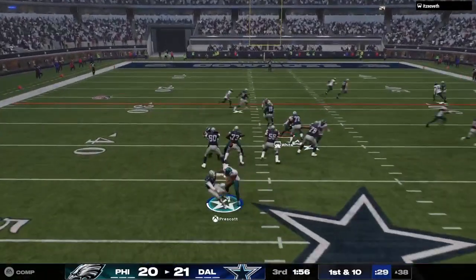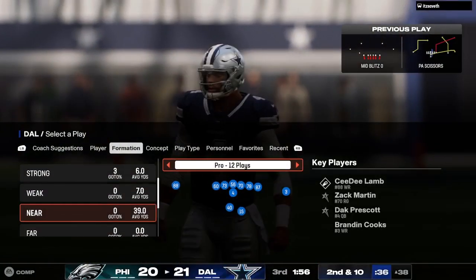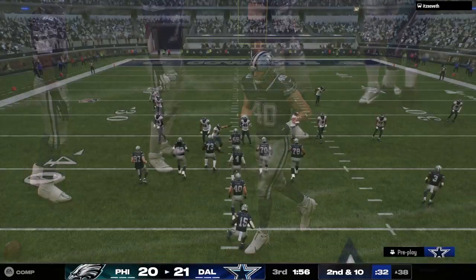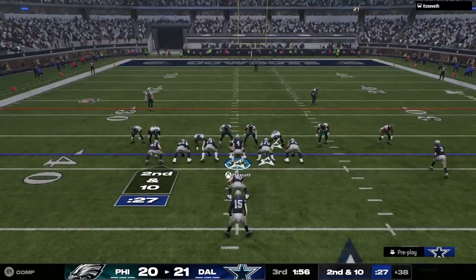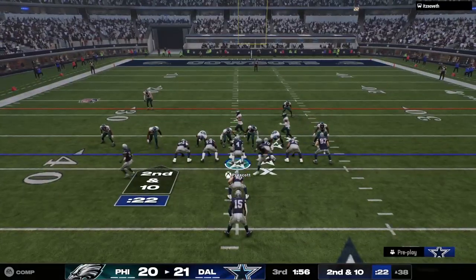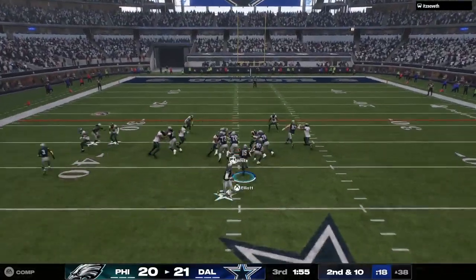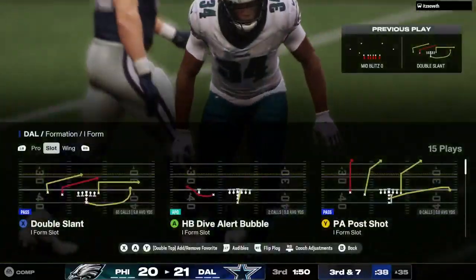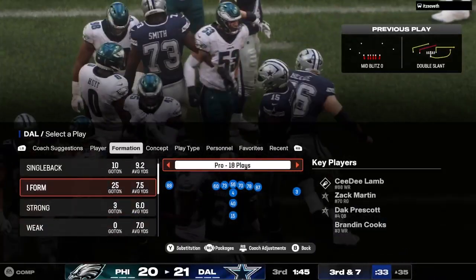Play action now, Prescott. And he'll be hit as he releases it, and that'll fall incomplete. Offense was moving it a little bit, had them back on their heels, but they earned a brief pause by forcing the incompletion. That gives them a quick chance to regroup and try and mount a stand before they're backed up even further. Inside give to Elliott. He'll get only 3 there, so it leaves him with a 3rd and 7 ahead. Pretty good little two-play sequence there.